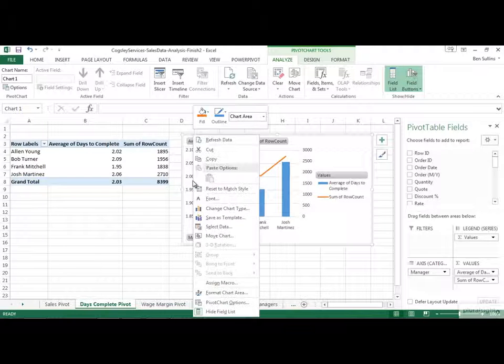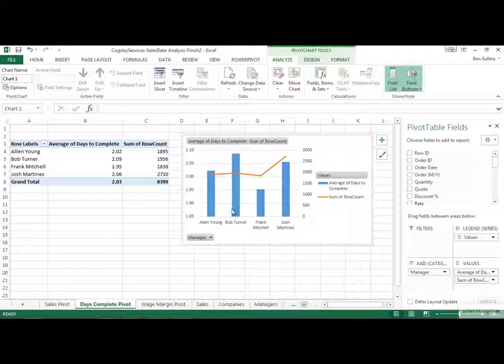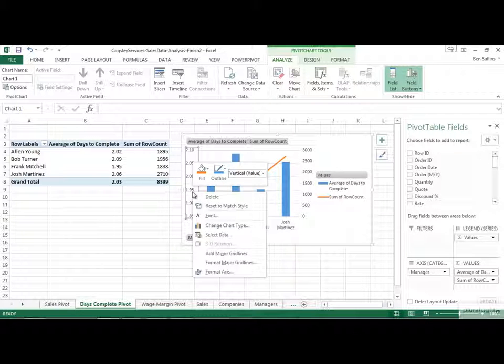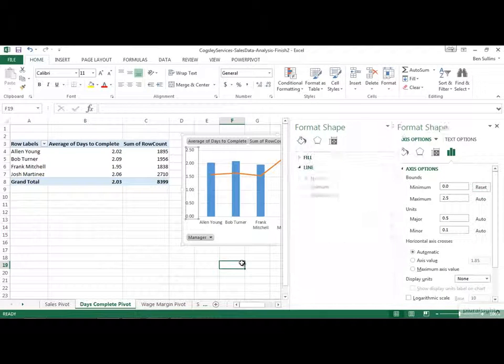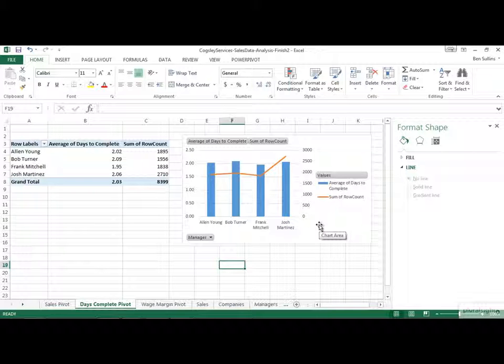So this is where you may want to format the axes and dive deeper and make sure that the data is being represented exactly how it should be. To do that, I just right-clicked on the axes, and then I can change it from a minimum of that to 0, tab out, and you can see how it updated. See, now it's much more of a true representation of the data.